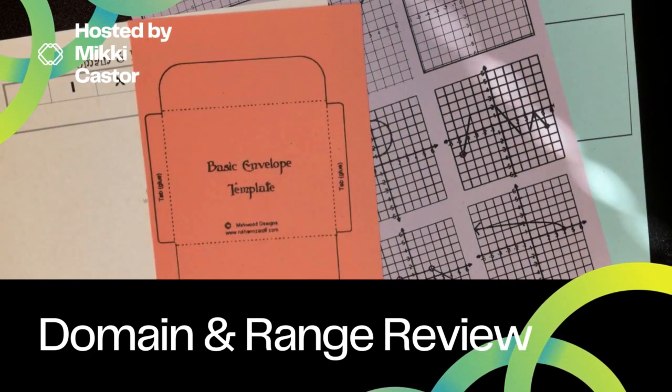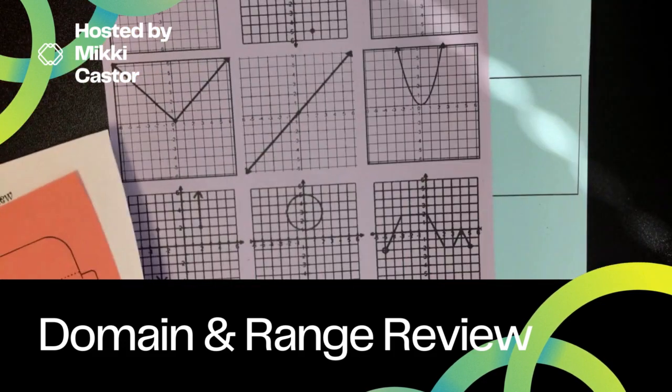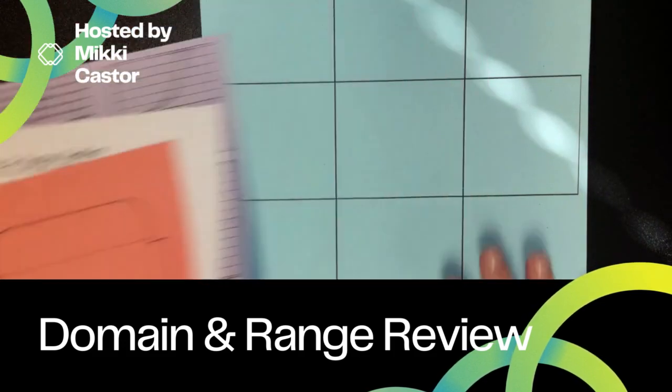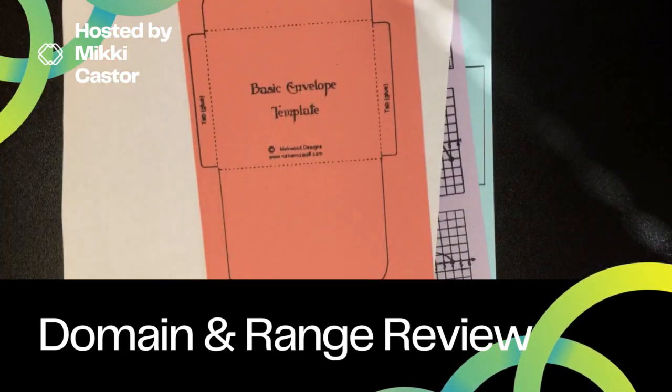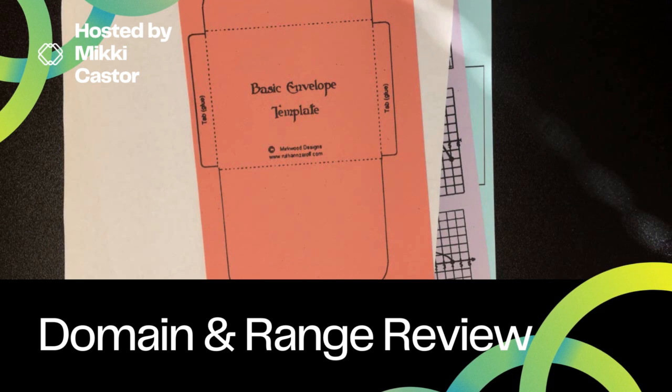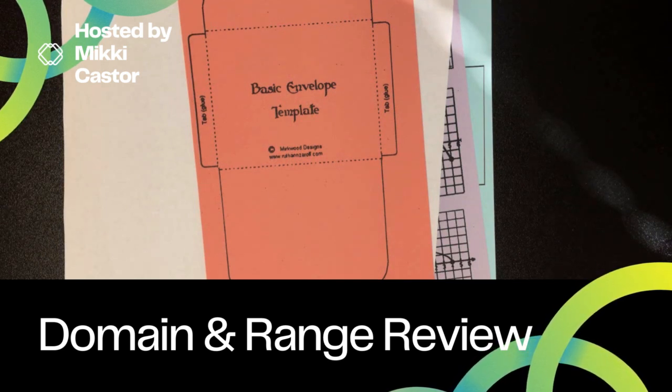You picked up an envelope template. You picked up a page of graphs. And you picked up this little guy, which I'll explain a little bit more in a second. What I need for you guys to do right now is to make sure you have scissors and glue and go ahead and pause the video and start cutting these things out.